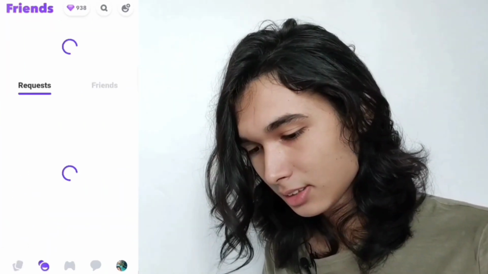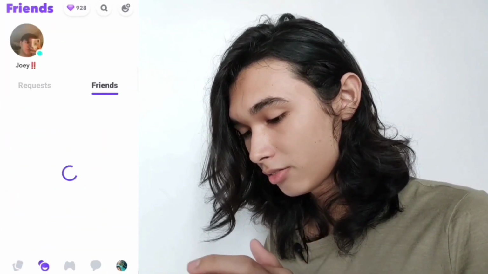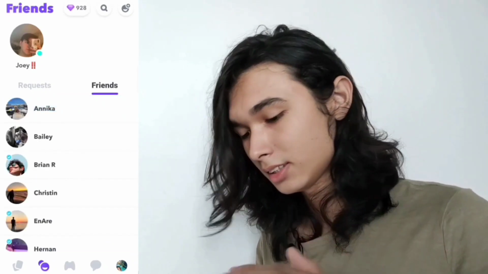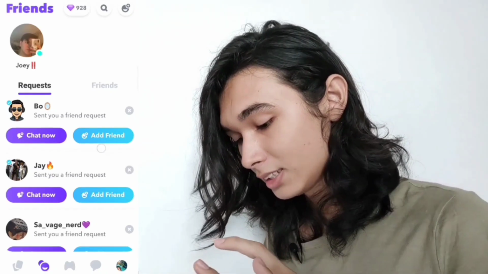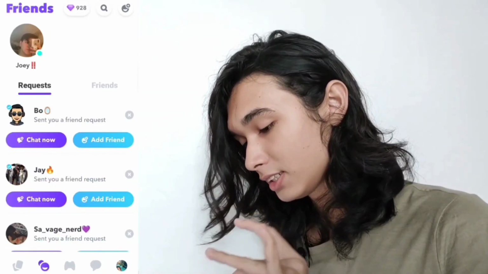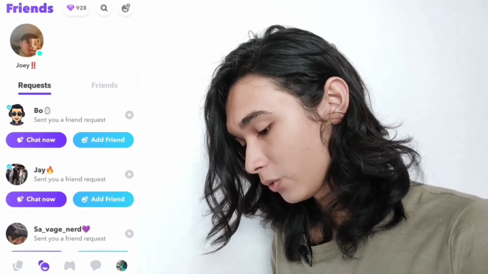And now let's go to our friend list. So in this friend page there's a request section and also a friends section, a list of someone that's already your friend. So in this page there's a requesting user that we haven't accepted yet, and also the list of people that accepted our request. And there's a few options we can do here.